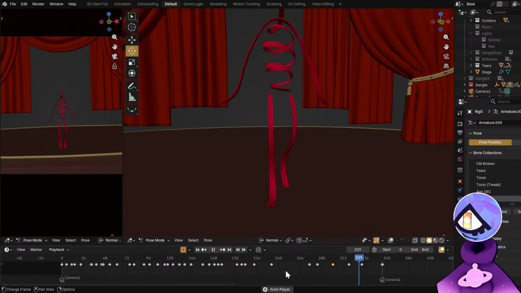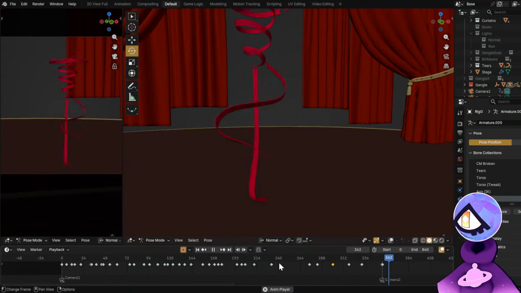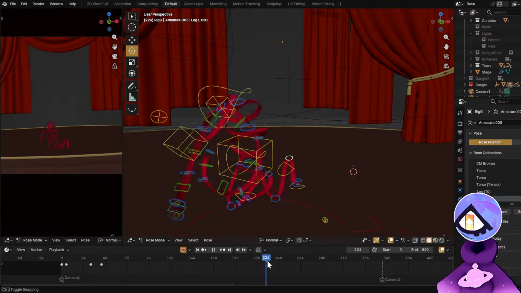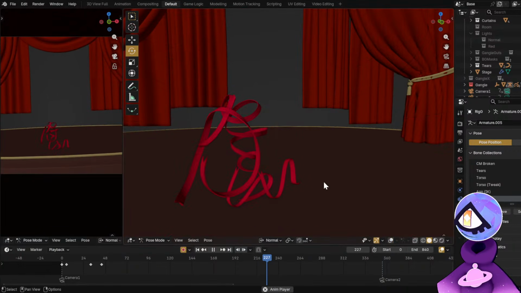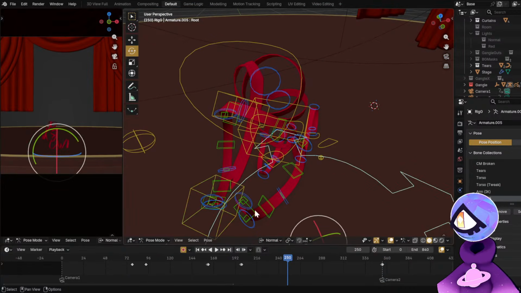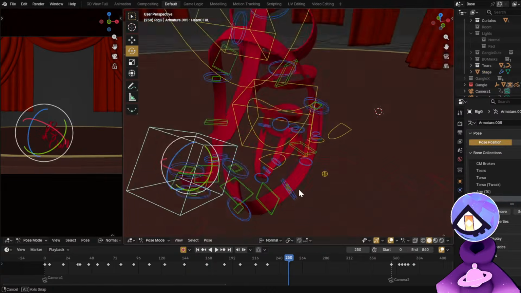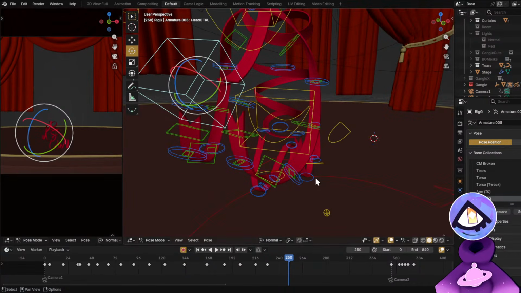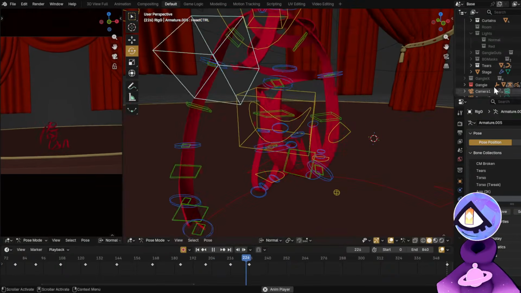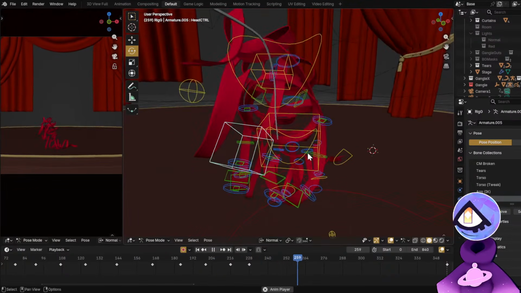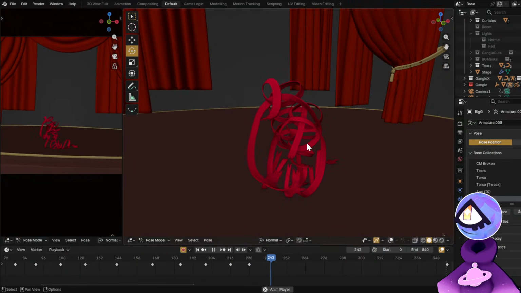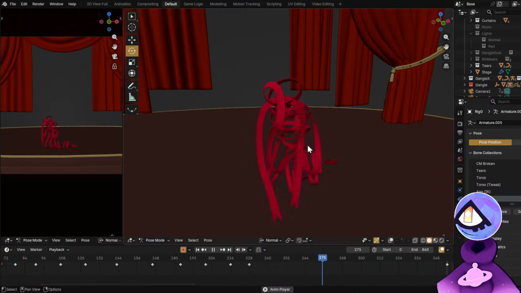I need an extra leg somehow, but I don't know how. Probably just messing with all these parts. So that's what they're there for. Let's do the... Was the animation really that bad?